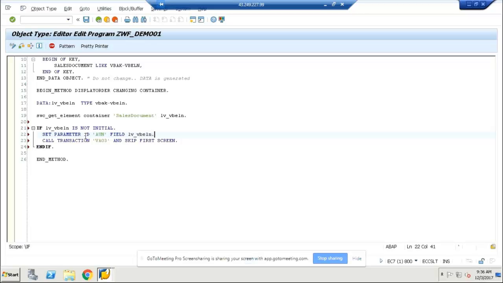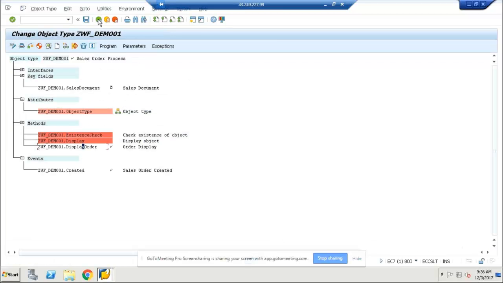Okay, so now what I'm doing, I set the parameter and directly I'm calling VA03 and I'm skipping the first screen. So directly it will open the second screen onwards from VA03. So I have defined a simple method and now I'm going to save this one and come back and generate the business object.